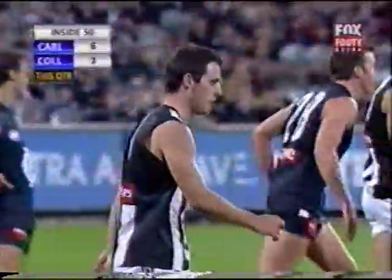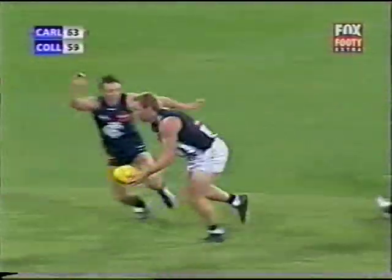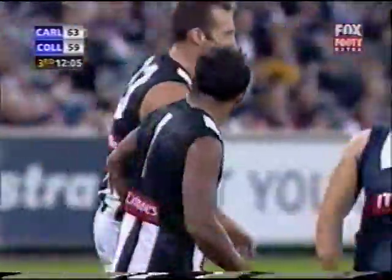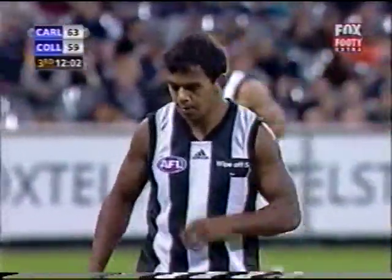It came across very quickly. Lockyer was the loose man in the forward line there because Camporelli took a chance that his Carlton teammate on half forward was going to win it. He just took off. It was uncalculated. Malloy somehow got away to Davis. He kicks it behind. I'd like to have a look at that kick again from Leon Davis. I just wonder what he's doing then.